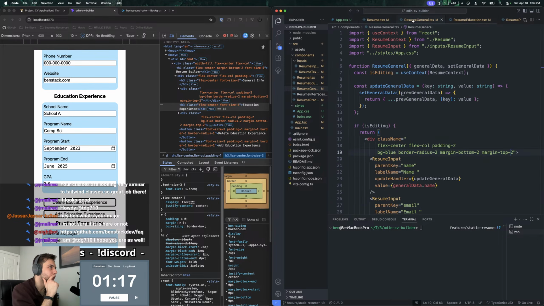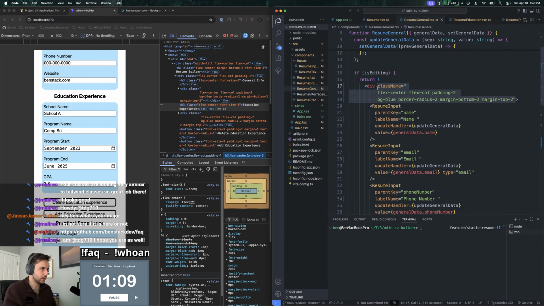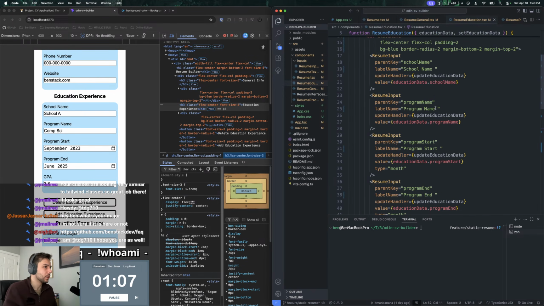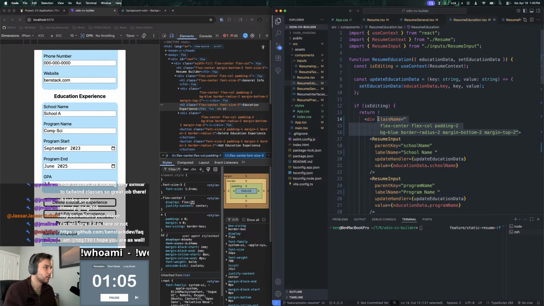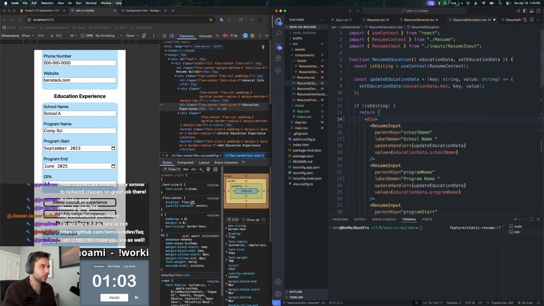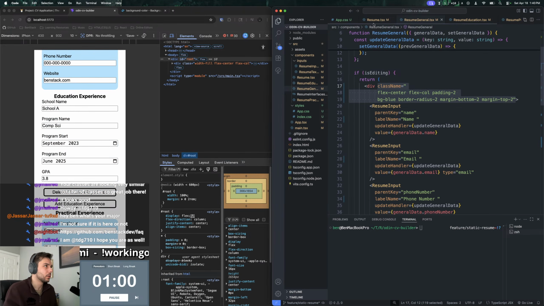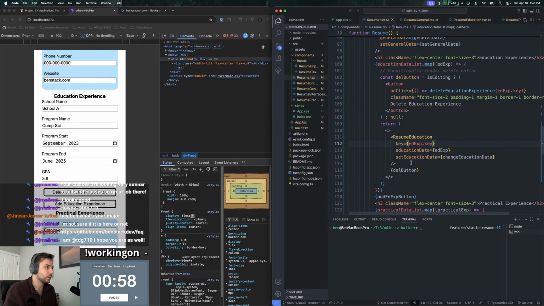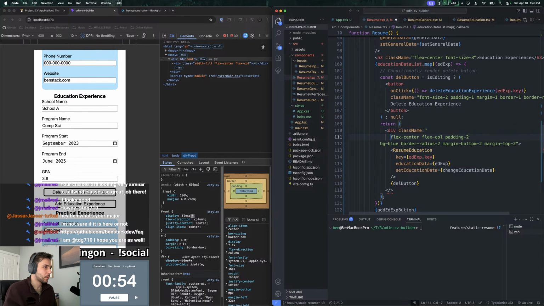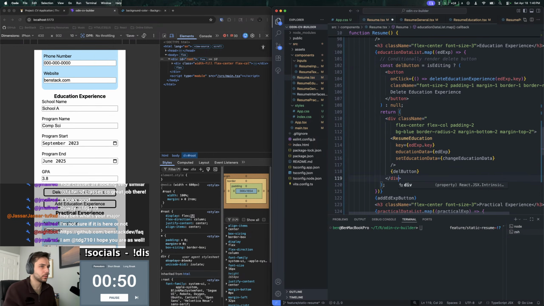So maybe I actually put the card stuff here. Let me just futz with this for a second. So I actually put the card, not for that guy, for this guy. Put the card up here, and then I put the card here as this div, right? I think this would make more sense.